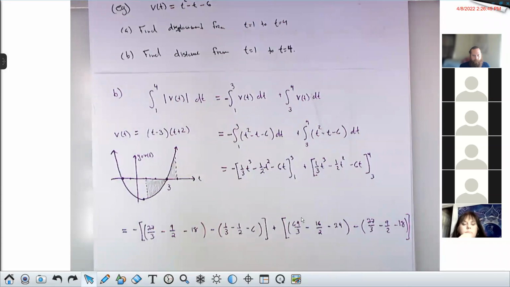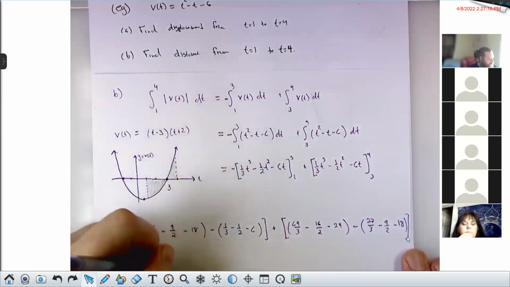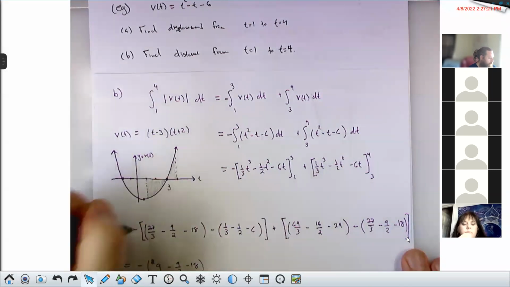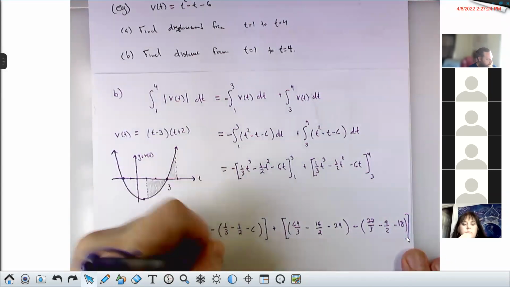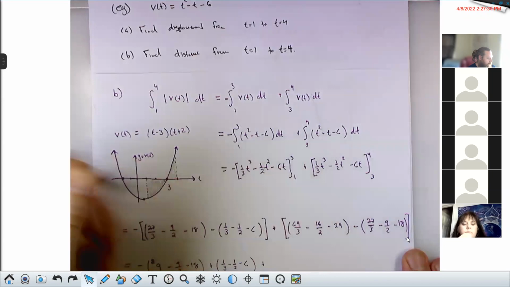Okay. The order you want to work in to clean this up is up to you. Probably what I would do, I'll distribute this negative, and then I think I'm going to have 2 copies of this thing. Yeah, here and here. Well, and I guess 27 thirds, we should go ahead and write that as 9. Minus 18. This negative will come here and make this plus 1/3 minus 1/2 minus 6. The brackets all go away.